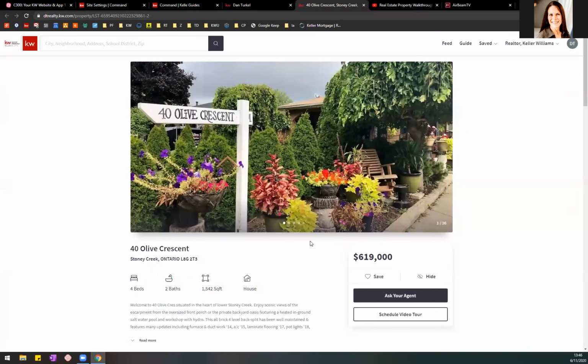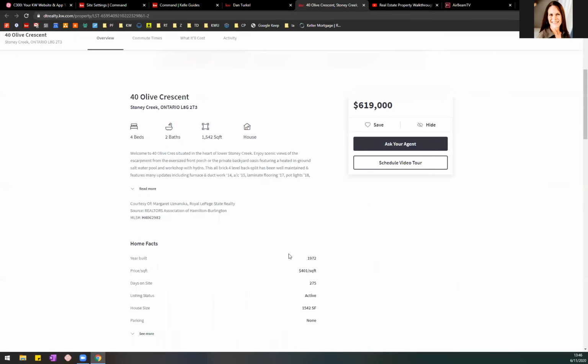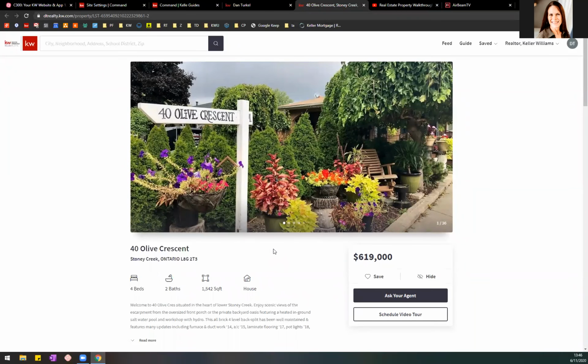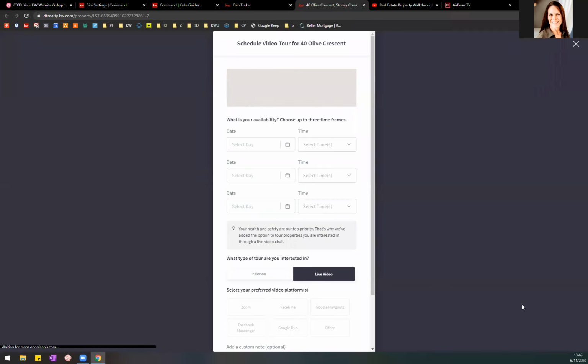Oh, yeah. Okay, so it's basically going to look the same as we have it on our website here. It's going to basically look the same on the app. You're still going to have these options on the app. I was just going to show you what it would look like on my phone, but same thing here on the website. So when a lead clicks schedule video tour, this is what it's going to look like.